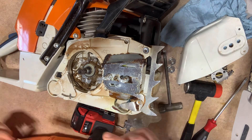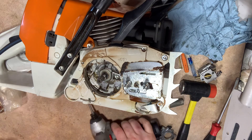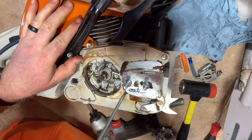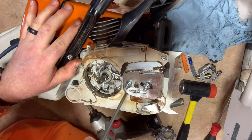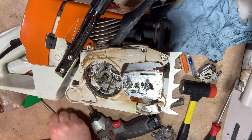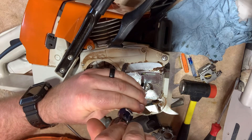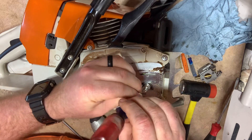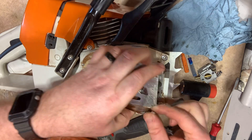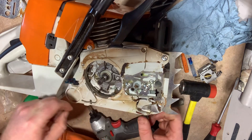I'm going to blow this off real quick. Now I'm going to take these plastics off so I can get better access down there. Looks like I'm going to need to take the shield off as well. I'm going to grab a straight screwdriver and pull off the shield here. Remember, any time you're pulling this stuff off, if you don't know how it goes back together, make sure you take pictures of it. There we go, shield's off.